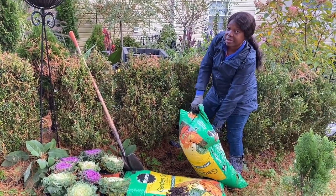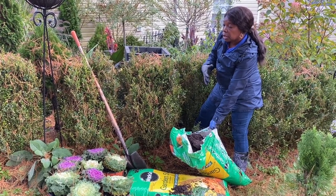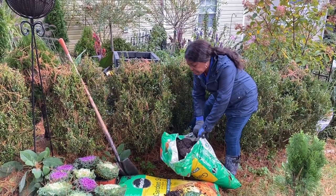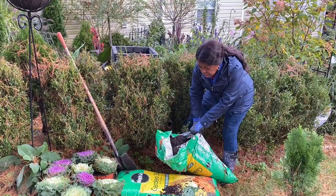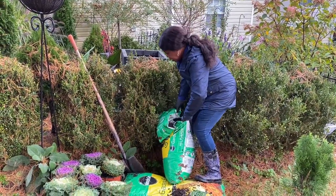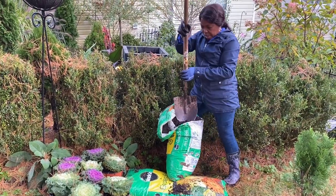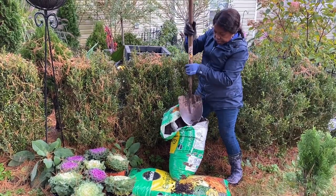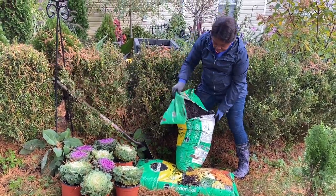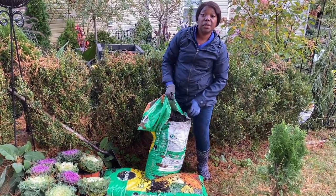You can see, I'm getting a lot of exercise. Just lifting this is not easy for me, because when you have a stroke, your muscle is not the same as before. The strength I had before is not the same. So you get weak in a way. But working every day, it's good for your muscle. I think I need to take some out. Let me get more out. Let me try again. But I told you guys, if you try and don't succeed, try again. In my case, try again.